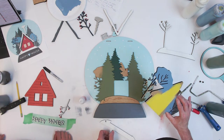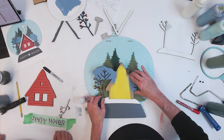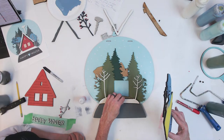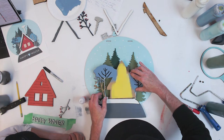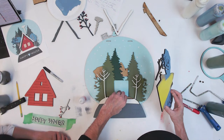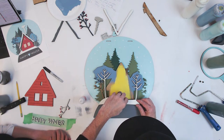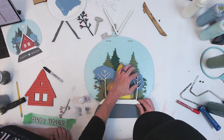What are you looking for? This one. There you go. Look at this thing coming together. No, that's not that one. Oh, yeah. I forgot how my own design worked. 72 layers later. Good job. Note how this thing is going together, because you got to get those trees back in there.